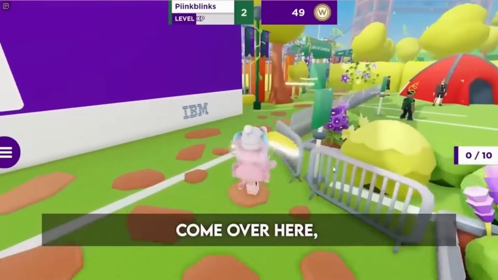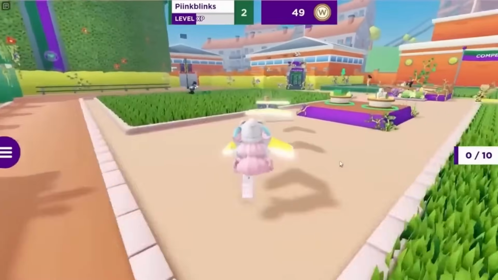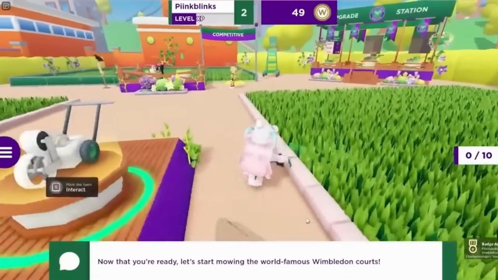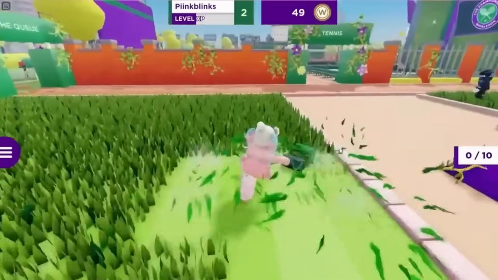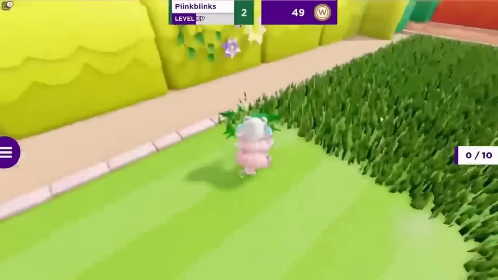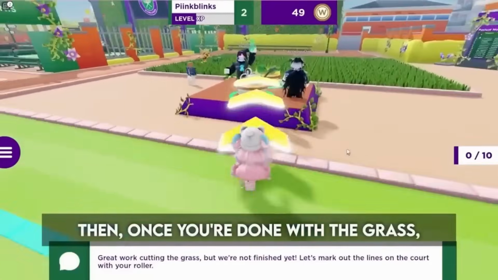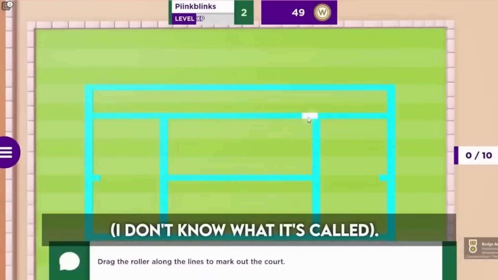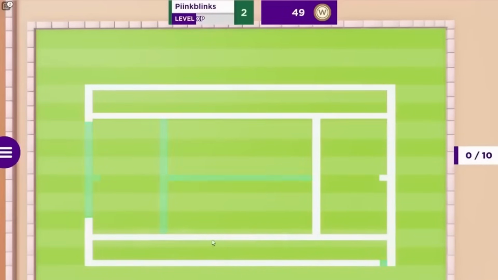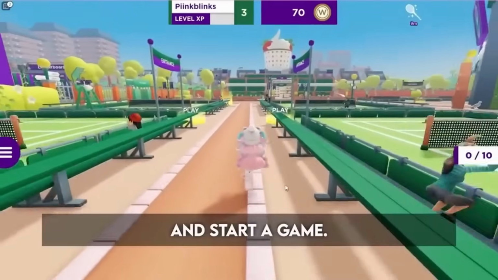To mow lawns, come over here, and do the tutorial. Go to a lawn, get your lawnmower, and cut the grass. Then, once you're done with the grass, equip this thing to mark the lawn. Now, to play tennis, come over here to the courts, and start a game.